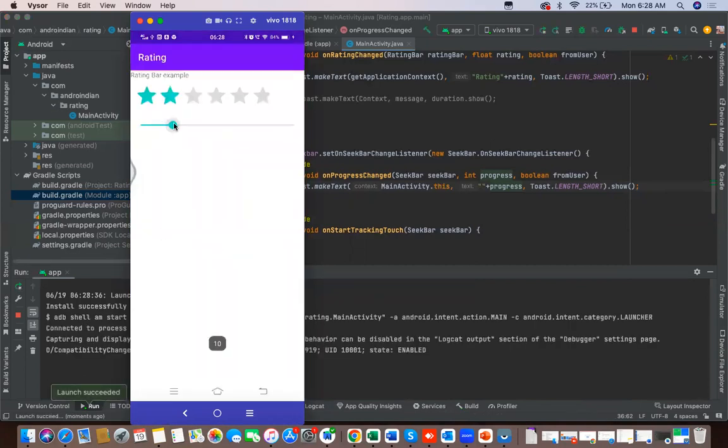But what is the maximum? Maximum we can select 100.